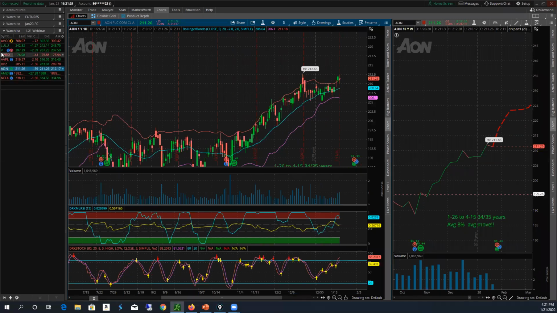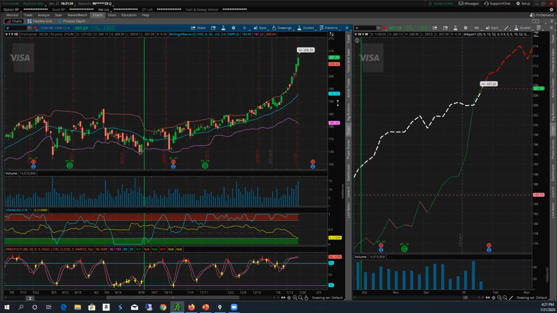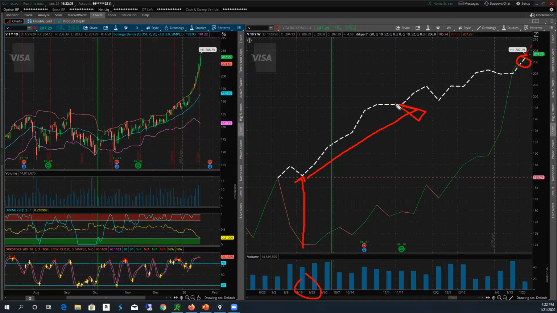Okay. Now let's go over to Visa. You can see we hit new highs today on Visa. Let me show you a couple things on that first. When you're looking at Visa, let me show my seasonal indicator first. This white dotted line was what it should have been doing back in September, October, November, December. This was the forecast of what it should have been all the way up to right now. So what I'm showing you is once I get into September on Visa, see right here, September 16th, that week, I really look for longs on Visa. Does that make sense?